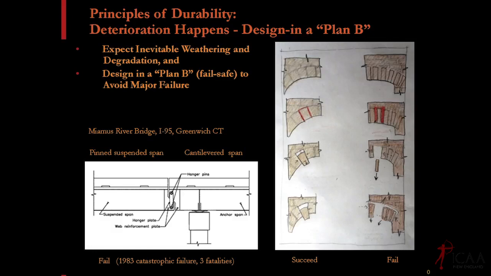And so the modification to this detail was heartbreakingly simple. What they changed the detail to show in the Federal Highway Manual was a welded plate underneath this on the 4 sides. That's all, a simple welded plate. So if this ever corroded, wasn't inspected, something went wrong, this drops onto that little plate that's an inch below, and there's no catastrophic failure.